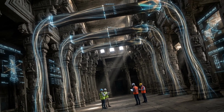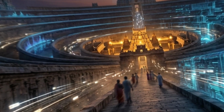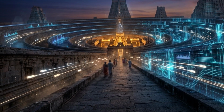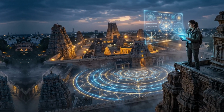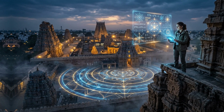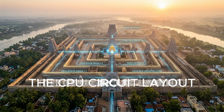This isn't primitive architecture. This is a macro-scale wave-damping engine, engineered to manipulate physical energy. Today, we decode the forbidden structural physics of Srirangam. From the structural layout engineered to trap and step down external acoustic distortion, to a monumental stone assembly hall that achieves absolute balance without a single modern steel load-bearing beam. The data is written in stone. You just have to know how to read it. Let's decode the matrix.